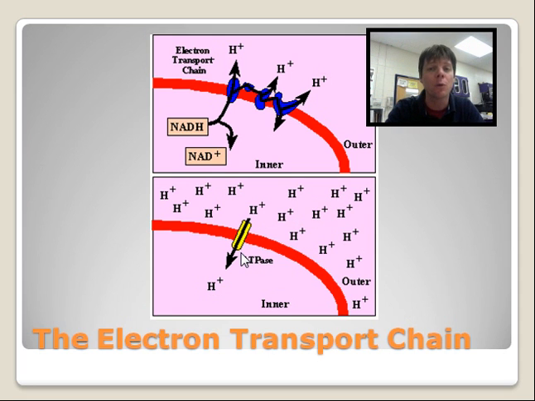They can then travel through a membrane protein called ATPase. As they do that, they're allowing a process to occur which is going to generate ATP molecules. So this is the source of the majority of ATP molecules that are a result of the Krebs cycle. Remember, NADH was produced by the Krebs cycle along with waste carbon dioxide, but that NADH molecule is generating these hydrogen ions that are associated with the electron transport chain, the electrons being passed between these proteins in the membrane, and we're producing this high concentration of hydrogen ions that when they flow through this channel protein, that process can produce lots and lots and lots of ATP.